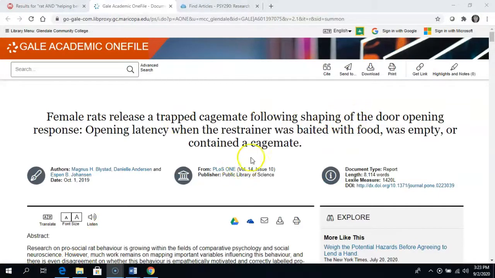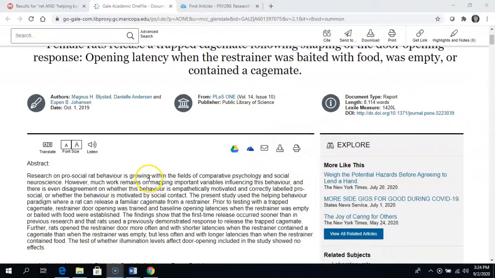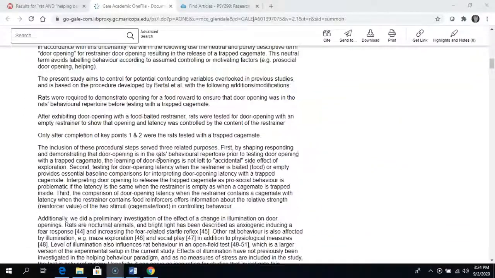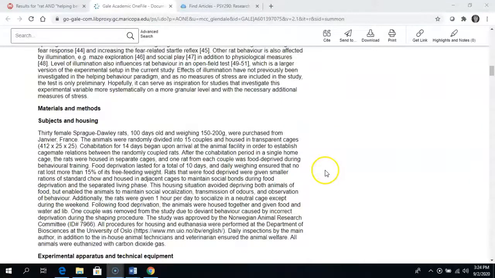And now I can make sure that this is the type of article I truly want. The abstract will tell me what was studied, how it was studied, and what was found. I also want to look for the methodology section, which will go into more detail. And here are the materials and method, and I can make sure that this is an experiment as opposed to a literature review or another type of article. I want to make sure that the researchers were manipulating variables and studying by use of an experiment. And this very clearly is that kind of article.